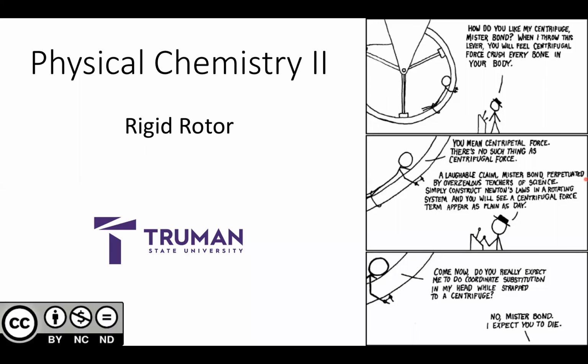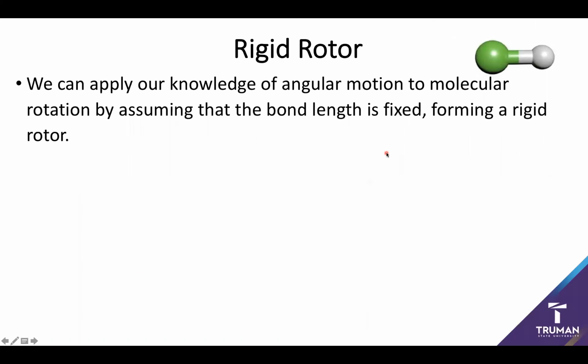So today we're going to continue our conversation on the rigid rotor. Last time we built up a system of descriptions of angular motion, and we're going to try and apply that to get an eigenfunction and an eigenvalue of a rigid rotor, which is essentially a rotation of a molecule with a fixed bond length where one atom forms the center of mass.